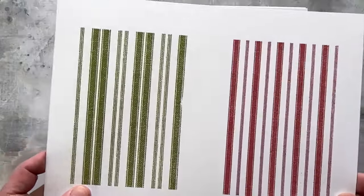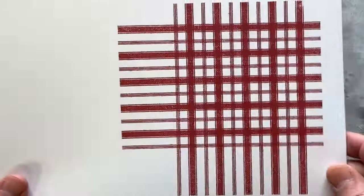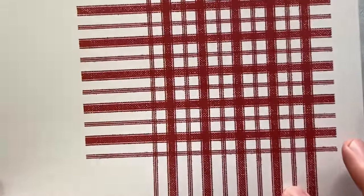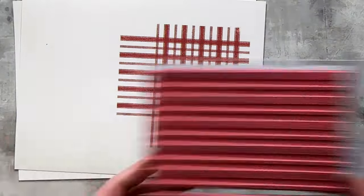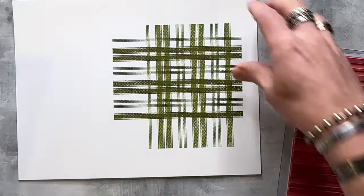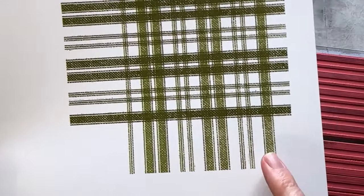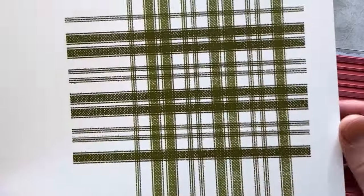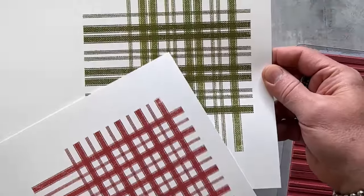You can do this in a beautiful festive red. Stamp it in archival, oxide, or distress ink — whatever works for you. When working on a design like this, you can tap the ink or swipe it depending on how you want the design to play out. And even though these are stripes, stripes give you the opportunity for plaids. By stamping once, turning it, and stamping again, you can create a gingham or check pattern. The two stamps — Ticking and Grain — have completely different stripe layouts, so they create very different plaid looks.